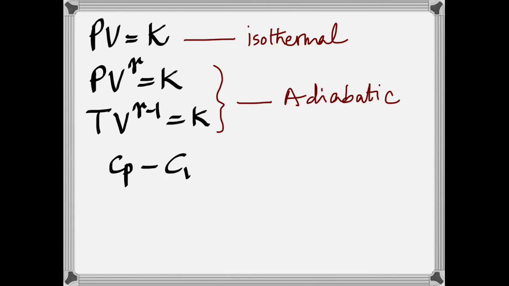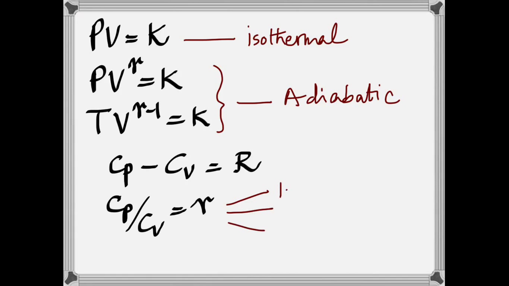Now this one we may not have highlighted before. Mayer's relation, Cp minus Cv is equal to R. You know that a gas has two specific heats: specific heat at constant pressure and specific heat at constant volume. If you take the difference between them for any gas, for 1 mole of any gas, you will always get 8.314. That will be the difference. And then Cp by Cv is equal to gamma, and you need to know for monoatomic it's 1.67, diatomic 1.4, and polyatomic 1.33. Those are the values of gamma. That may be the third time that I'm repeating this.